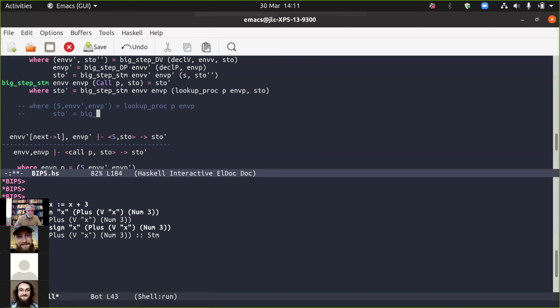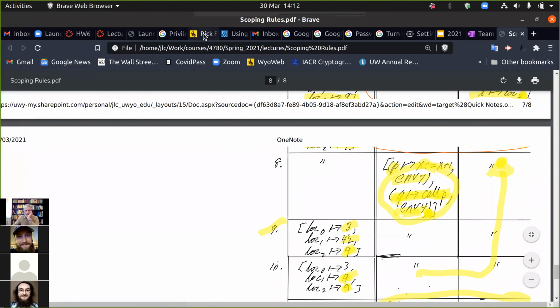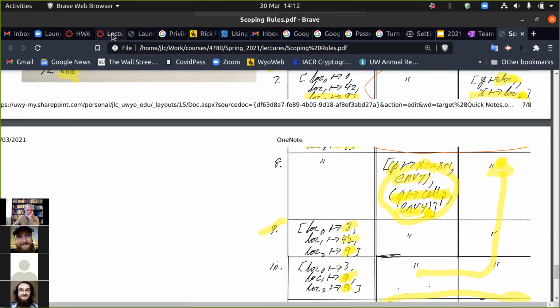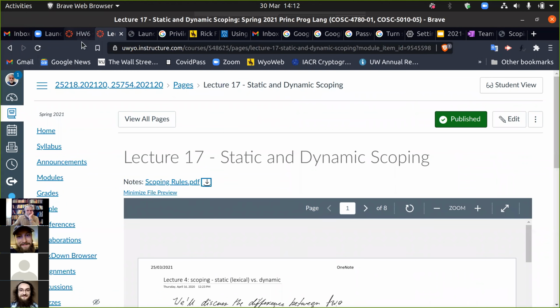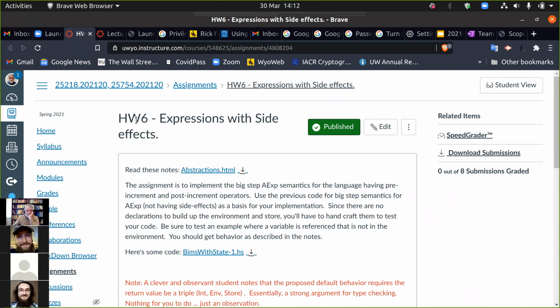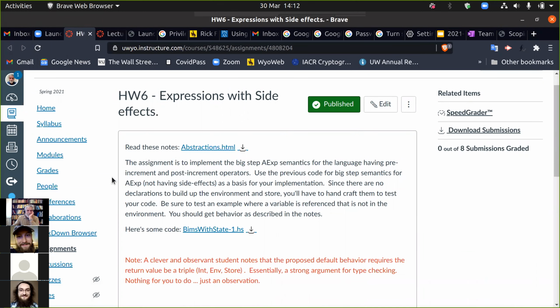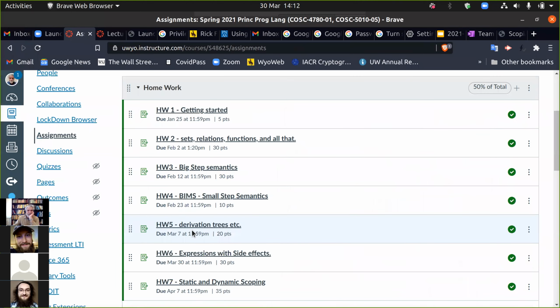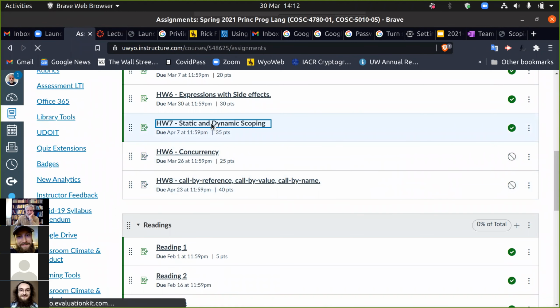And also, I don't know, the version I downloaded has the way you had designed it, where the environment variables and procedures are in one data set and are used together in one environment data type. Did you get the homework from the download? I'm a little concerned about this because I just linked to whatever was last year. So whatever code you're showing today is different from what I've been looking at, but it's the same thing, except the variable and procedure environments are separate. Let's make sure that we're not messed up, because let me go to the assignment, because I don't want this to be a problem over the weekend or over the break or whatever.